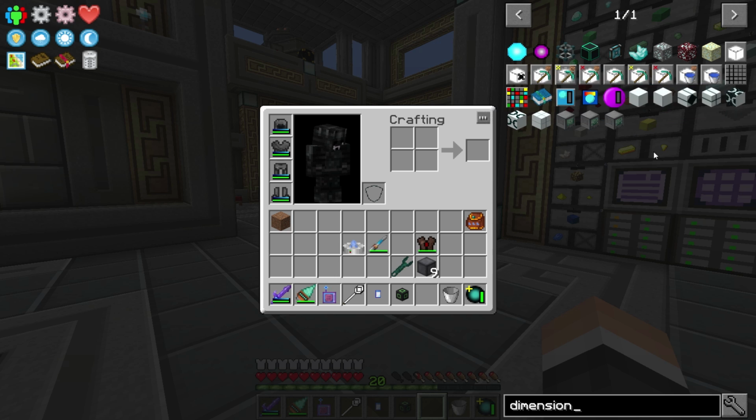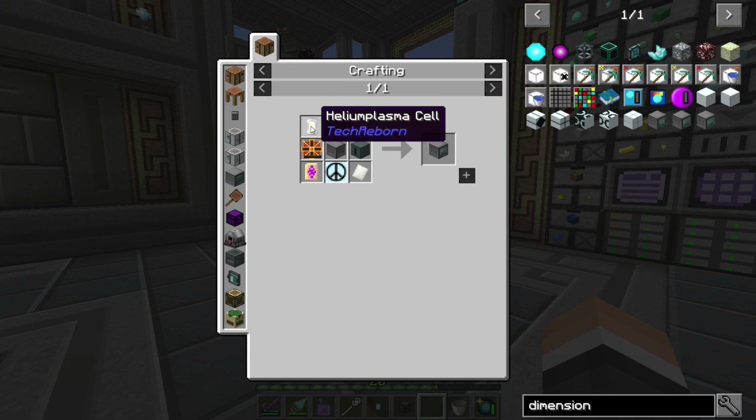I'll show you here in a second, but this recipe is pretty silly, so I thought I'd show it to you. It takes a helium plasma, which requires you to at least fire up one recipe in the Tech Reborn fusion reactor. So we have to do a fusion reactor. Autocraft, I can make those. I think I actually already made one of those.